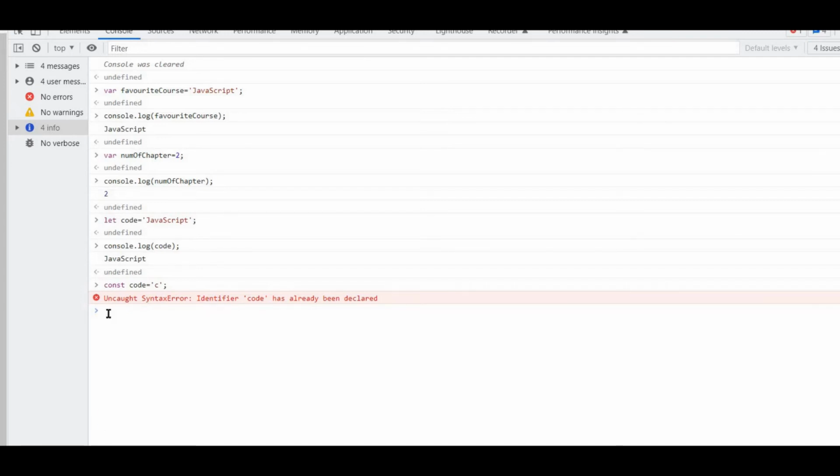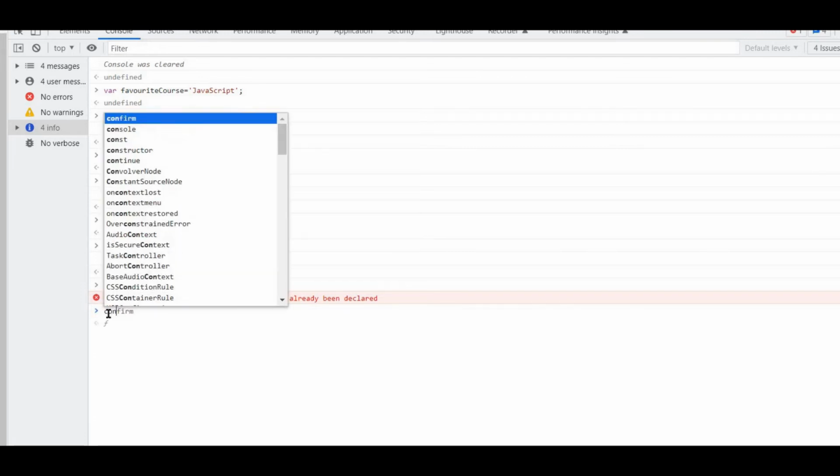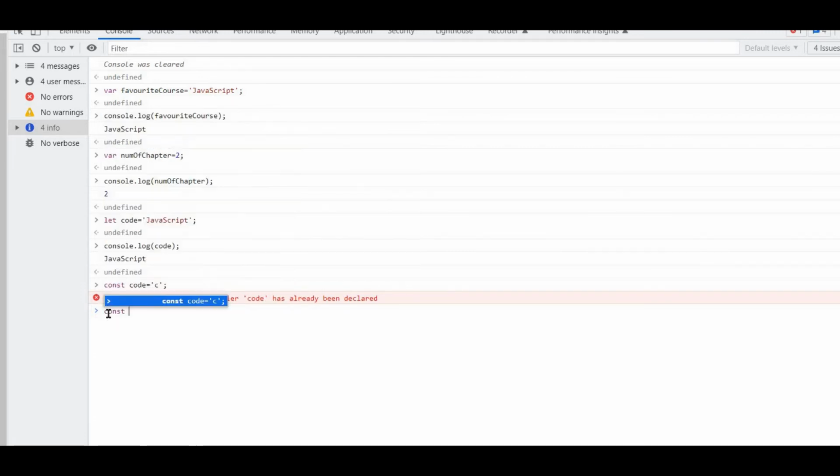We will use another const, programming, equal code, C language.